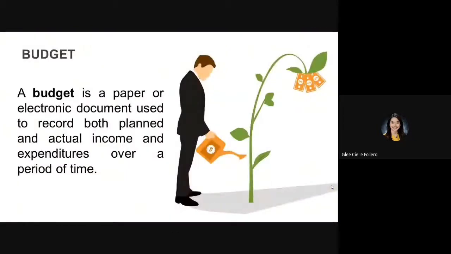So ano ba yung budget? Budget is a paper or electronic document used to record both planned and actual income and expenditures over a period of time. Some people do all their budgeting mentally, and okay naman, but it is recommended that you see the actual numbers on paper. That's why ini-encourage tayo na magkaroon ng budget. May visual representation yung numbers, hindi lang nasa isip natin.